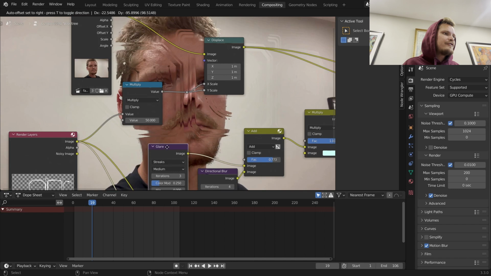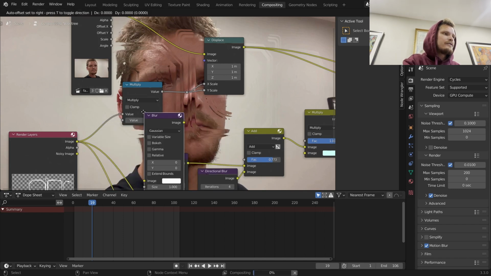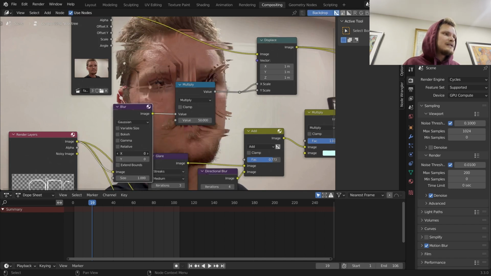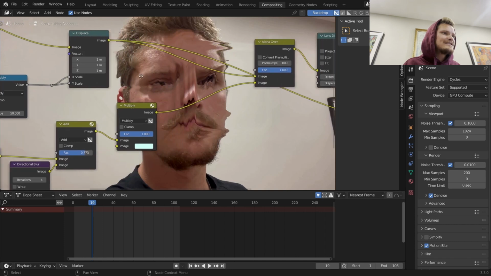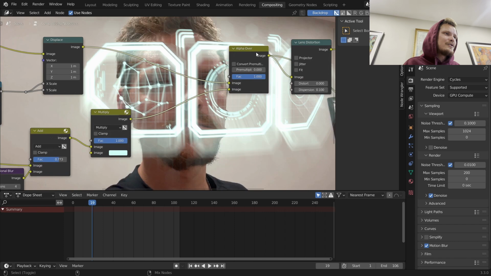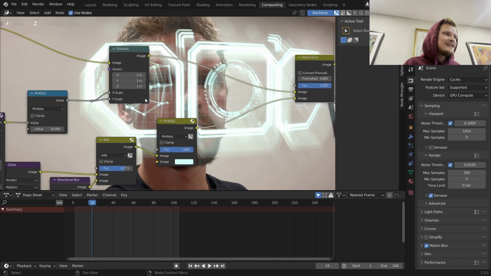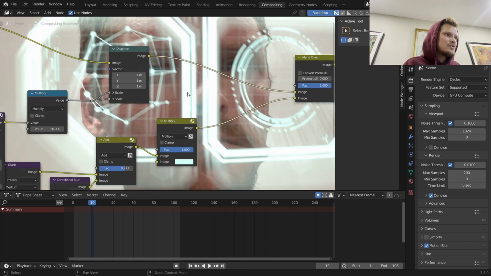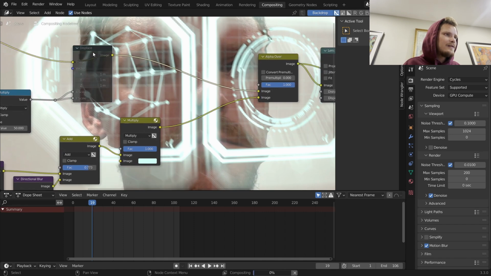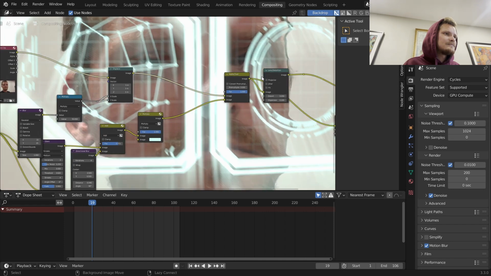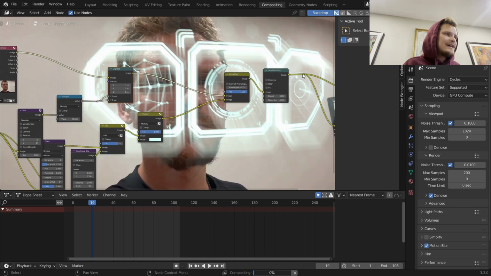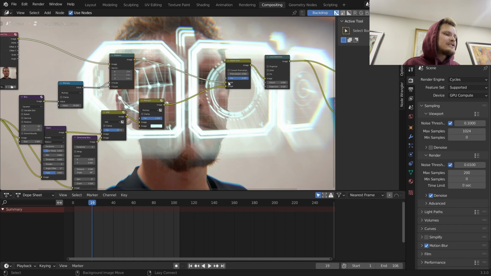In fact, if we blur this before it even gets there, so we blur it by 10, it's going to have a more soft distortion. And I know it looks crazy, but then you put the hologram over it, and it's going to hide those areas, but it's still going to have a bit of distortion poking out. So here's before and after. You can kind of tell it's distorting. So do that, and that already looks sick.